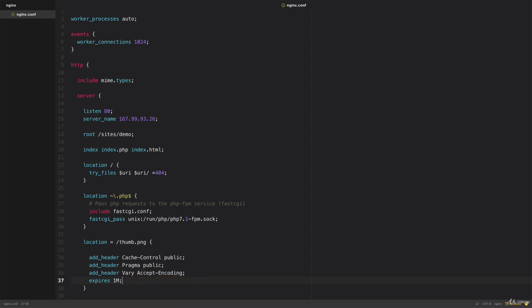again. Before we finish up, however, let's see what a more typical location for such static resources might look like. First up, I'll change this to be a case-insensitive regular expression match, looking for any request ending with an extension, so dot CSS, JS, JPG or JPEG, or PNG. You can of course add a bunch more here, but this is the general idea. And not forgetting access_log off, unless you really want to log each and every request.